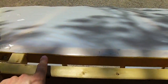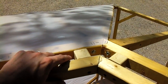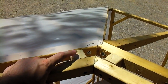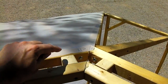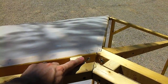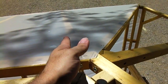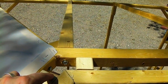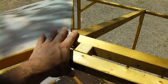These small spacer blocks are between 1.5 and 1.75 inches long, depending on how twisted your wood is that you assemble this with. So you're going to have to customize that a little bit, and then you just set the blocks up here and tap them in with a hammer or a scrap piece of wood, knock them down in there, slide them over to where they need to go, which I kind of put inside of the main rafters, and just go ahead and screw them on, and that'll give extra rigidity to the corners.